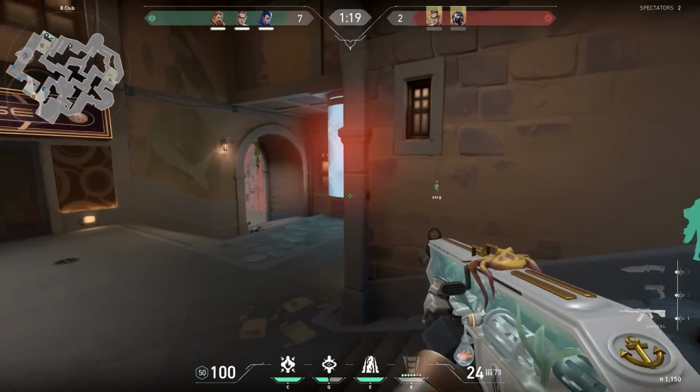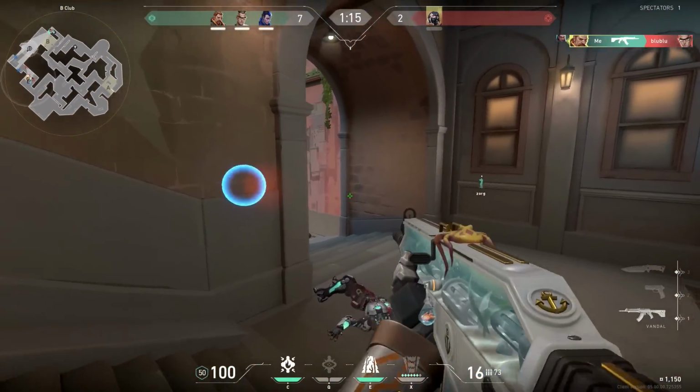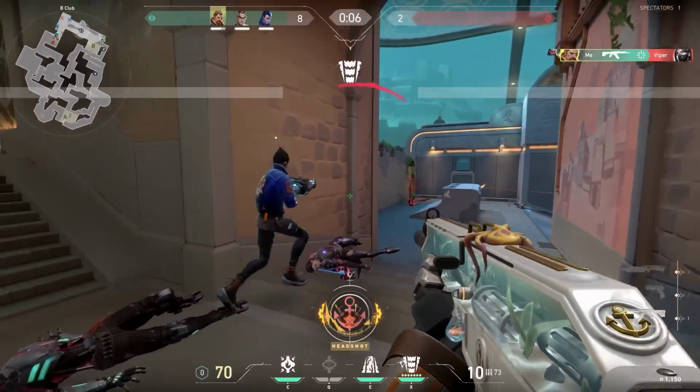Now let's talk about Breach. When you play Breach, don't play solo. Your abilities are very good in combination with the teammate, especially Jett, so don't push alone my friends.